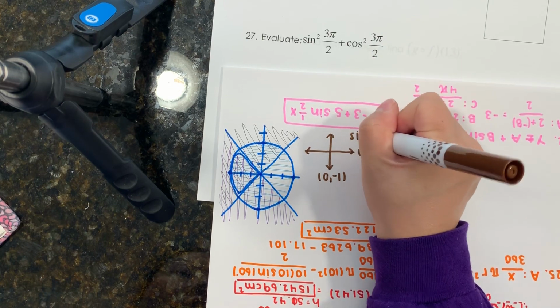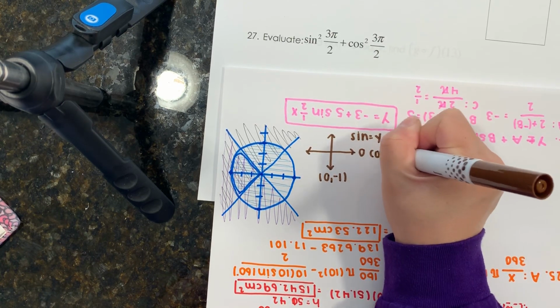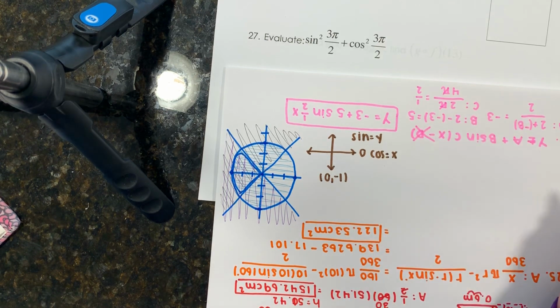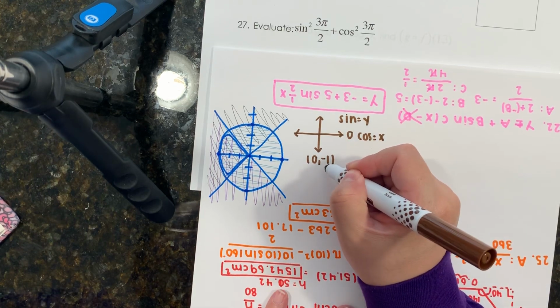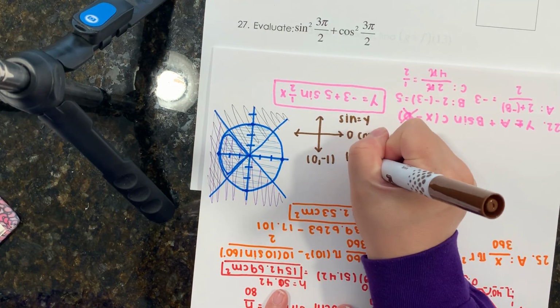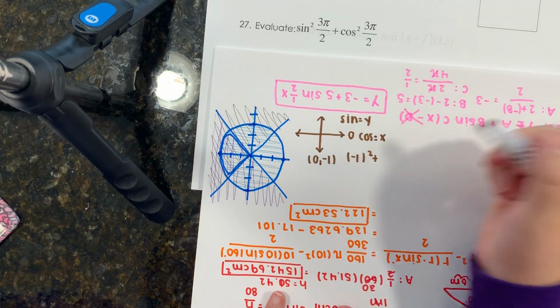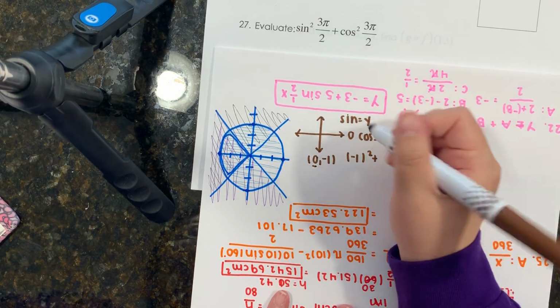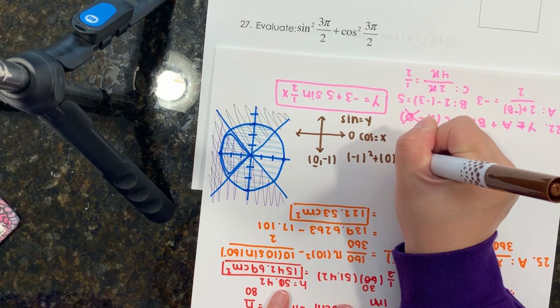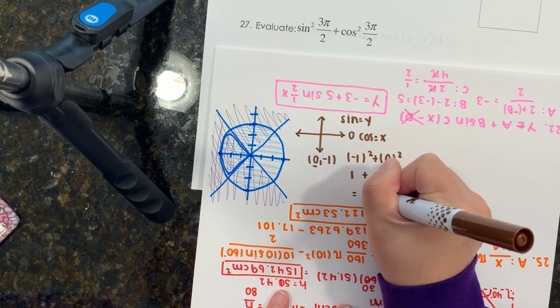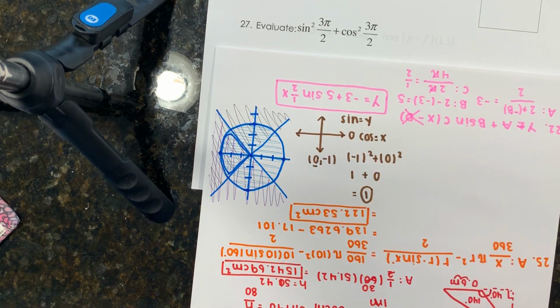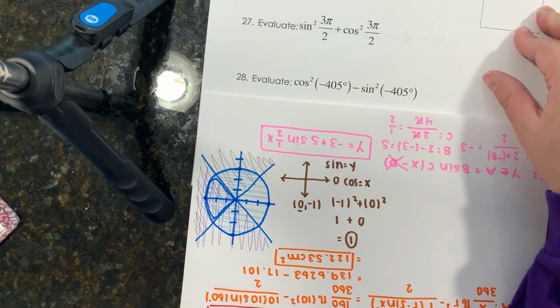Now sine is equal to the y coordinate, and cosine is equal to the x coordinate. So the sine at 270 degrees would be -1. So I'd have -1 squared plus the x coordinate squared, which is 0. Now -1 squared is just 1, so 1 plus 0 would be 1. So again, that's going to use the unit circle because it's over 2, meaning that the only arrows would be at 90 and then 180 and then 270 and 360.